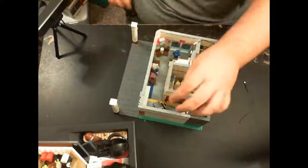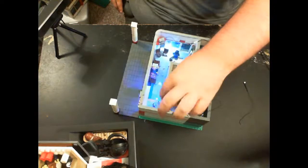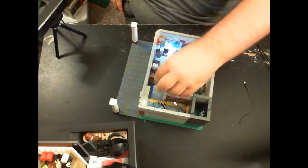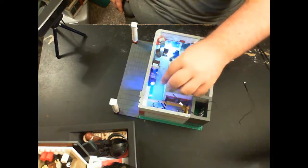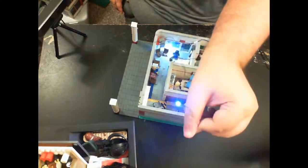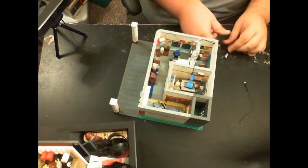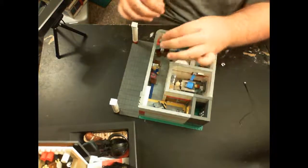Alright, let's see what happens. Oh, that's my flashing blue light. Alright, Scott, there's a flashing blue light for you right there. So I don't want to use that one right here. I forgot I had a blue light.